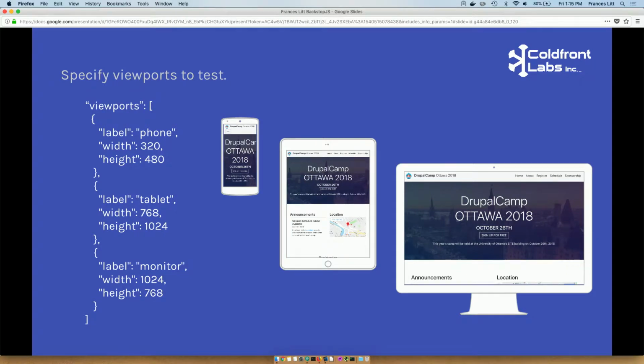And we got into this a little bit before, that you can specify your own viewports. Depending on the types of devices that you'd like to support, you can add them to the viewports list, and it's very handy that you can specify one test case, but then have it run against all these different screen sizes.